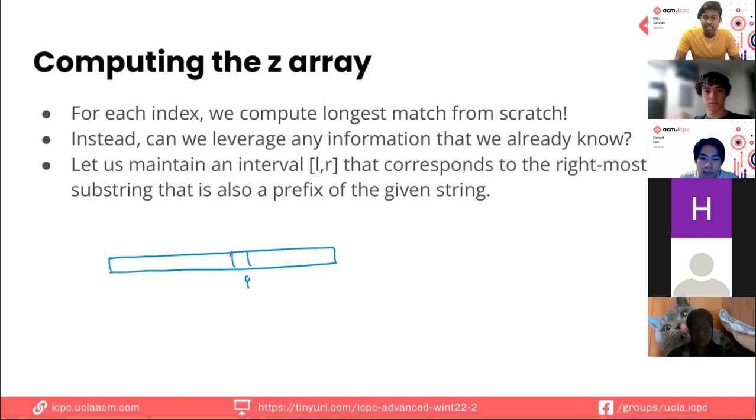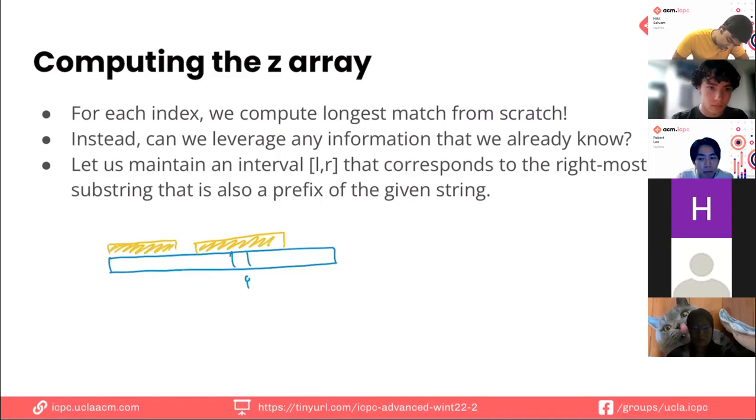Our interval [L, R] corresponds to the rightmost substring that we've seen so far that is also a prefix of the given string. So suppose at some point that we found that this section is the same as this section, so our [L, R] would be this.